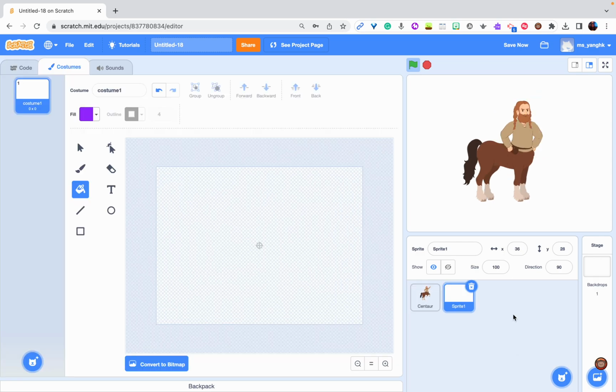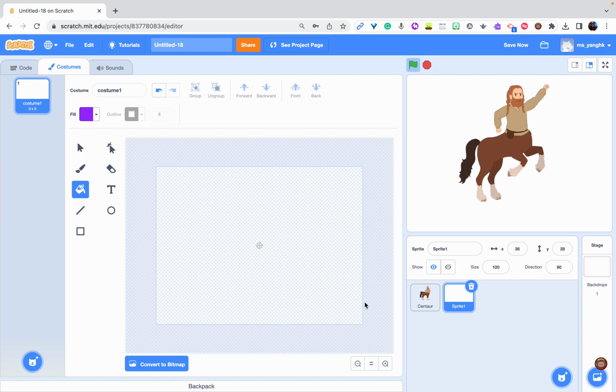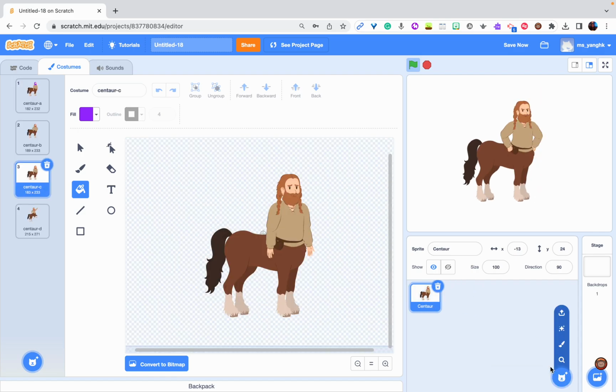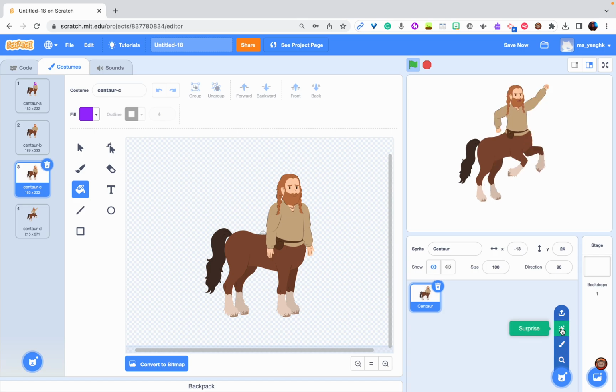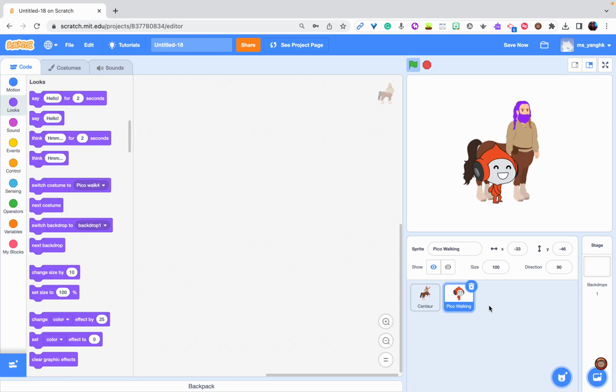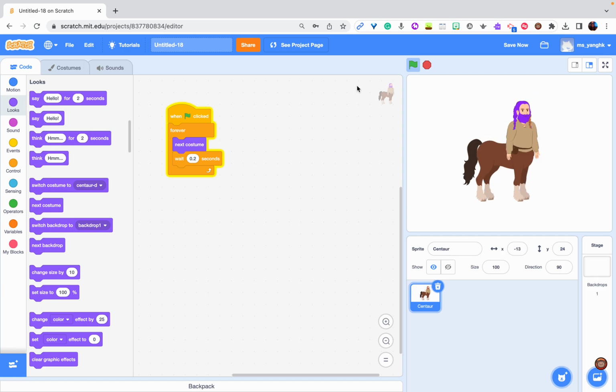The other way is that you can paint your own, if you feel very confident about your painting skills, go for it. But I'm going to delete this one. You can also choose surprise, which will choose something random for you, but all of these characters, or sprites, actually come from the library. Sometimes you can't find anything you like in the library, so what should you do? You can upload a sprite.